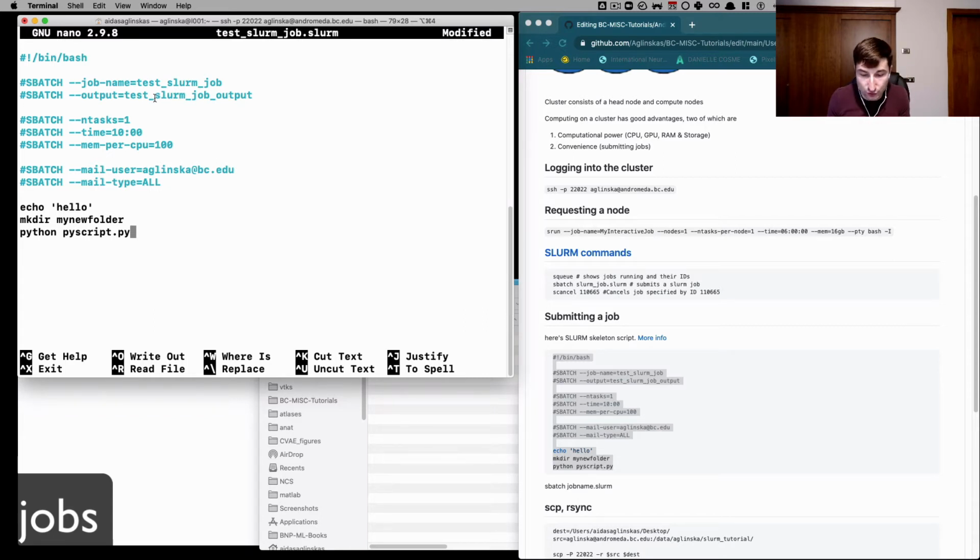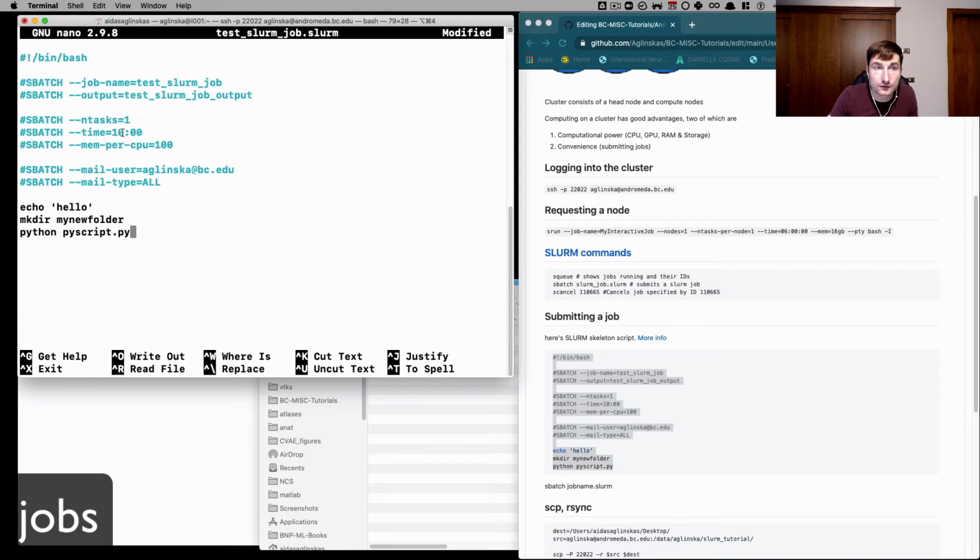So sometimes when you run code, it produces some text output that you would normally see in the console, but if the job is running somewhere on a compute cluster, obviously you won't see that. So if you're submitting a job, all of that output will be saved for you in a text file. And this is where you specify the name of that text file. So this is also the same parameters that we saw before.